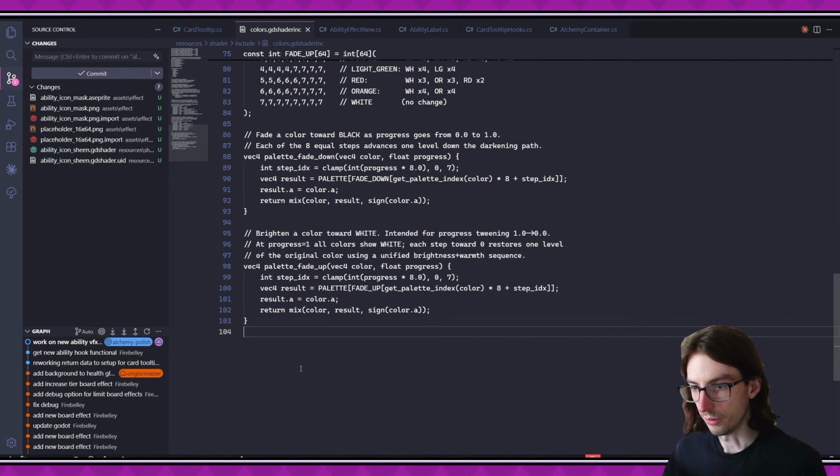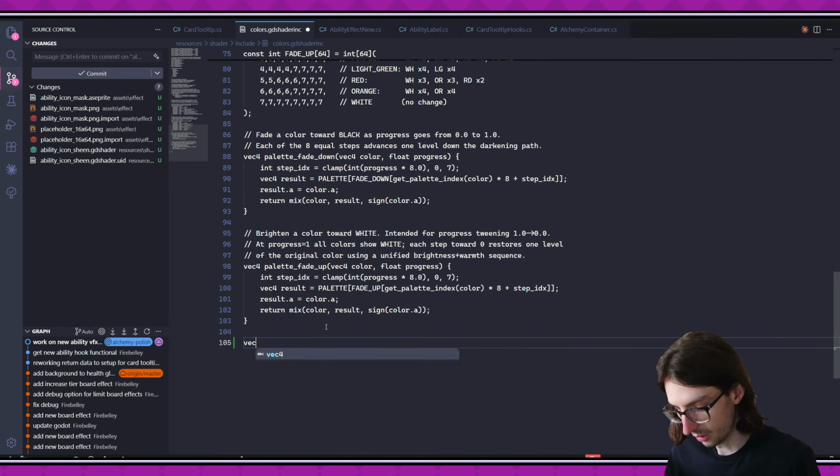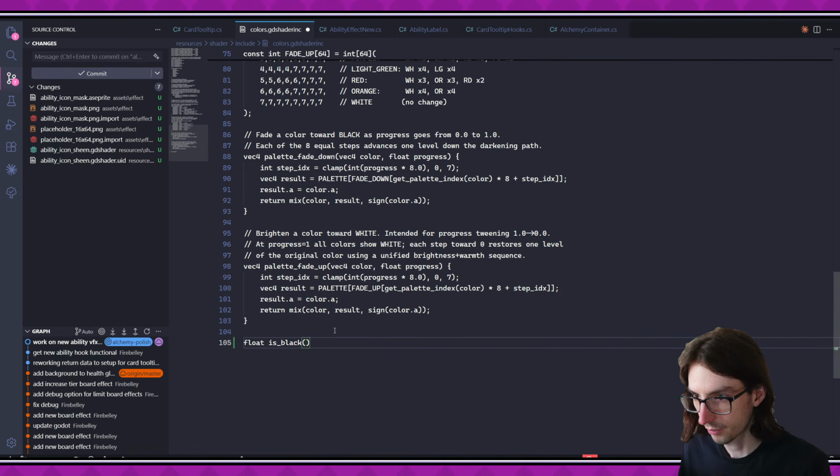I think what I want to do here, I'm going to try to do this myself. Usually I have Claude help me with shaders, but I want to at least try to get a little bit better at doing this. So I'm going to borrow, so is black, vec4 color.